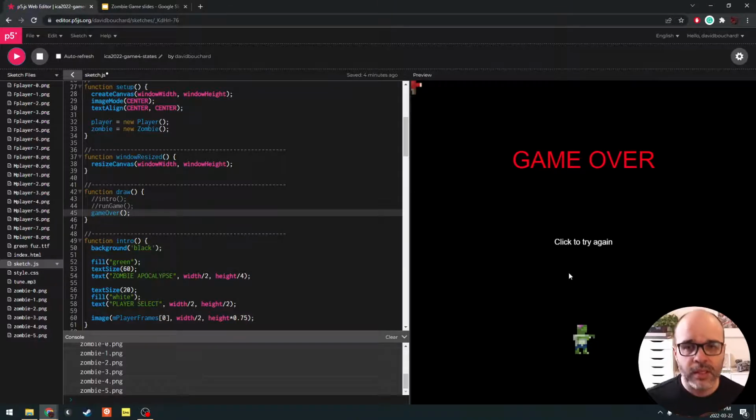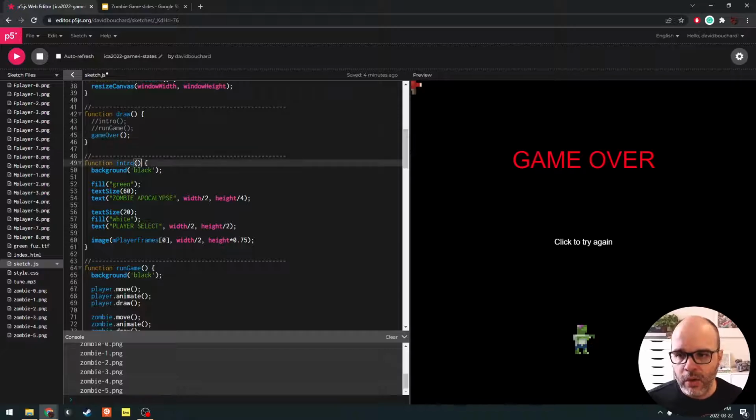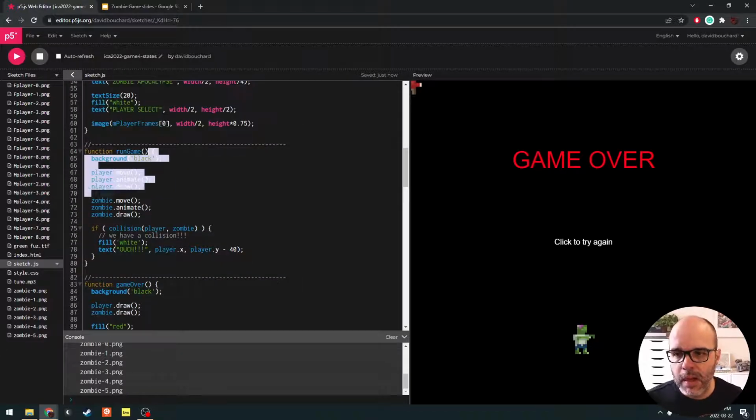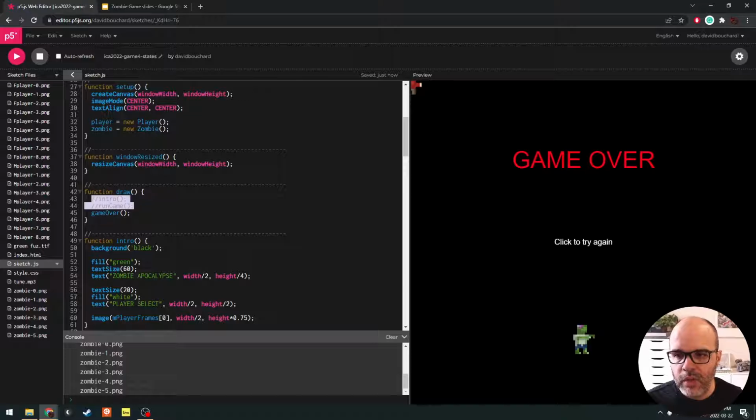So what we did is we've created a separate function for each of the different states we want our game to be in. The reason we're doing this is that it creates kind of a container for the code. That makes it a little bit easier to manage rather than try to make everything happen in draw, which is going to eventually turn into this massive, huge, super long function. This allows us to break it down into logical chunks. And now all we've got to do is figure out how do we switch between these as the game is running. The answer to that is very straightforward.